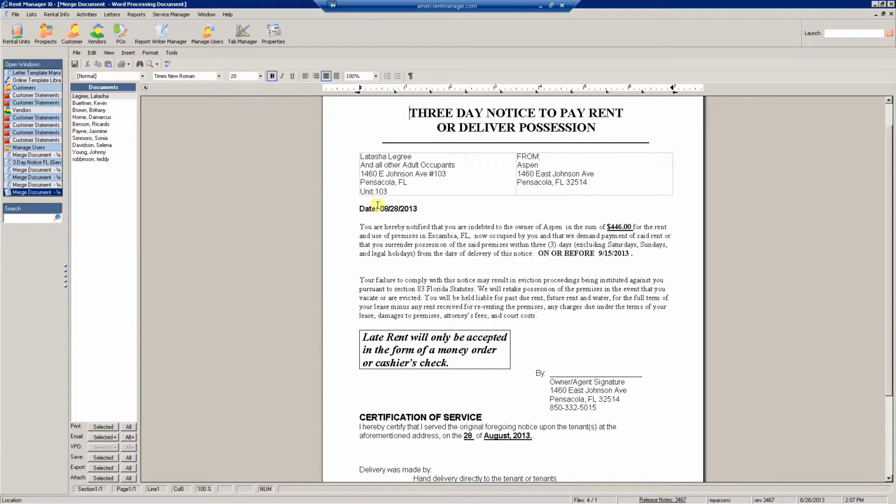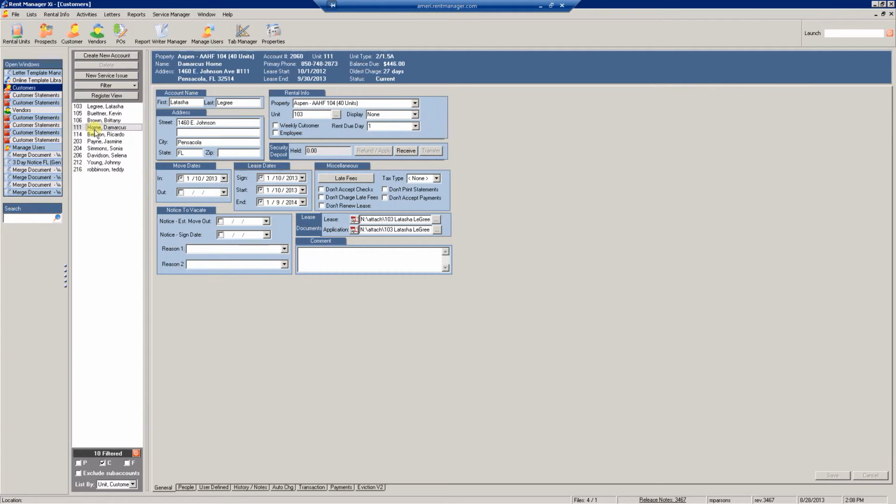But before that, if you haven't been running these Rent Manager generated letters and forms, I should say, you always have to check the customer information, because if you don't have the correct information under your customer account, for example right here, then it's not going to show up correctly on your statement, and it's going to make you look bad.